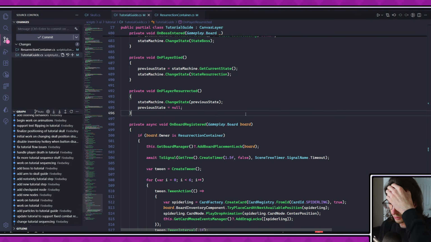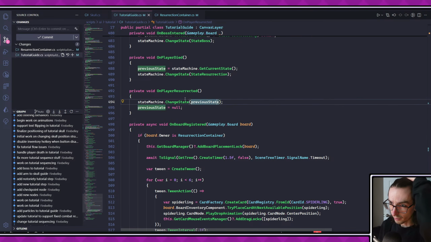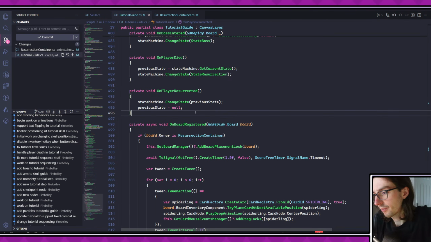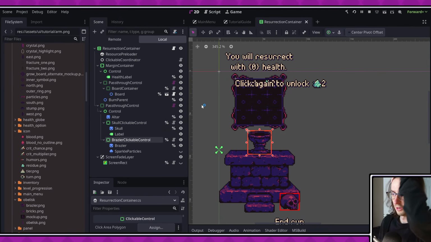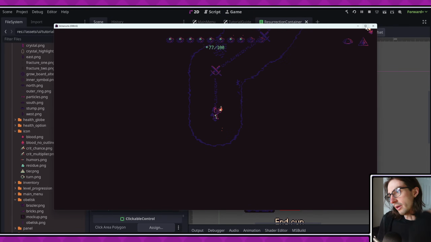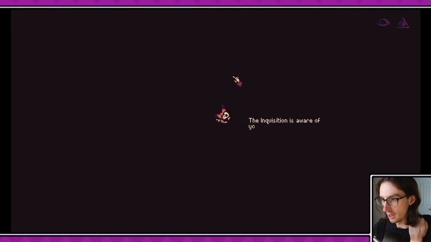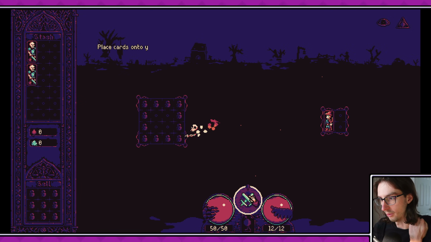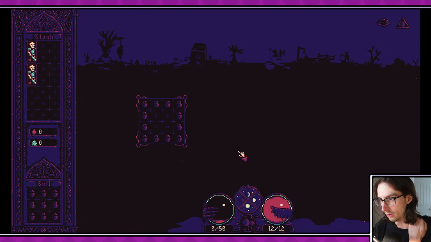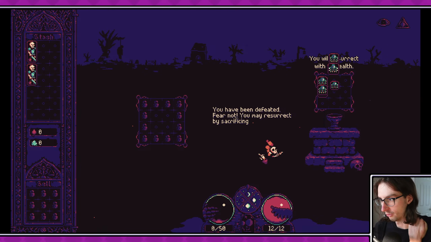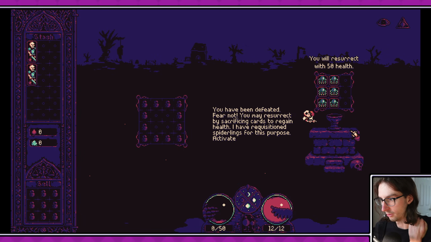Yeah, I guess that's fine. I guess I'll just leave it like that. I mean, this is a state that I hope the player isn't going to get into, but it's there as a fail-safe in case they do die somehow. The way they would die is by starting combat with no cards. So this is just a stopgap to make sure there's no soft lock in the tutorial.